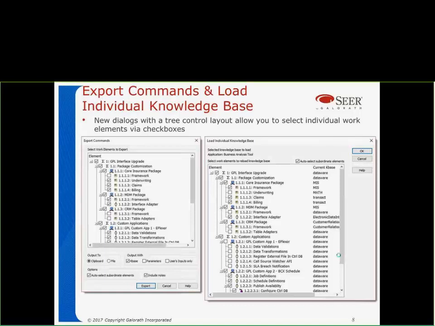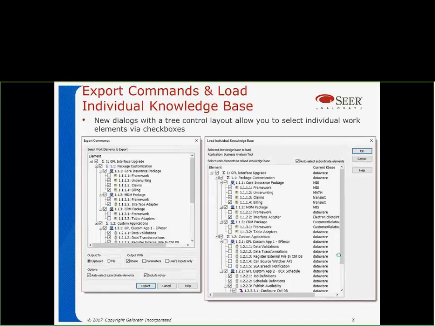The export commands feature is basically a way to generate a script from your estimate, and we've enhanced it so you can have control over which elements you include. So it's not just an all or nothing type of option. You can actually cherry pick which elements you want, which could be really handy if you maybe want to recreate a model, but not include certain piece parts.